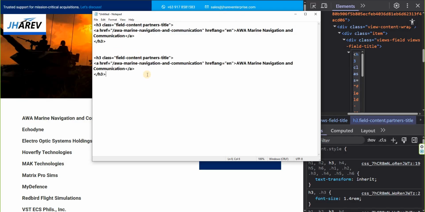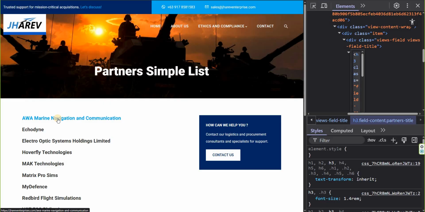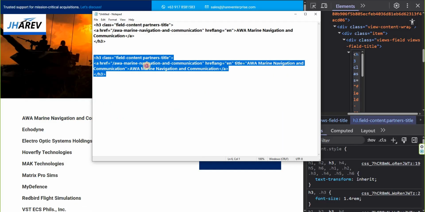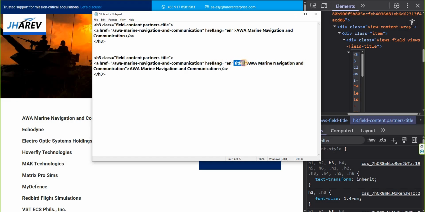Instead of just outputting that, we want to put a title tag in the hyperlink, and it should get the same value as the title field. The same value, right? So that on mouse over, it will still say our marine navigation communication. So we want to output something like this: insert a title tag and dynamically get the value from the title field entered.